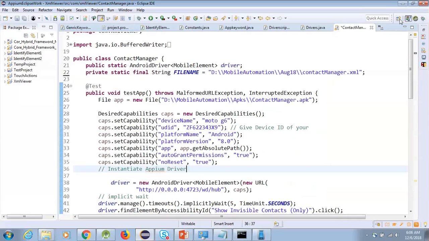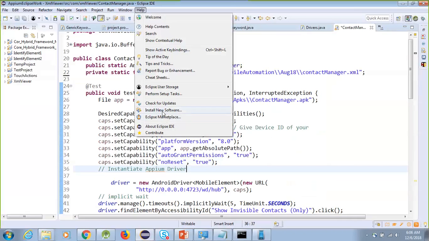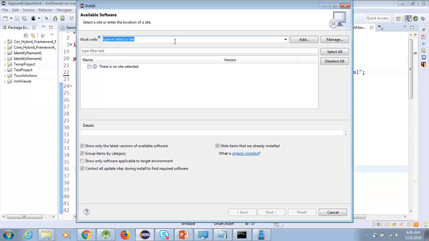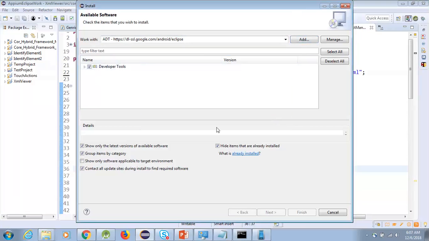So coming back to this, this is my Eclipse. First of all, go to Help, Install New Software, and here you could use the commands for your Android that I have already shared yesterday. Okay, I'll be sharing again. So how to trigger this command: just come to the screen, click over Add at the top right, ADT in the name, and in the location, just bring this path from HTTPS and click over Add. Then you could see the developer options, check this checkbox and click over the Finish button so that you could finish all this stuff.